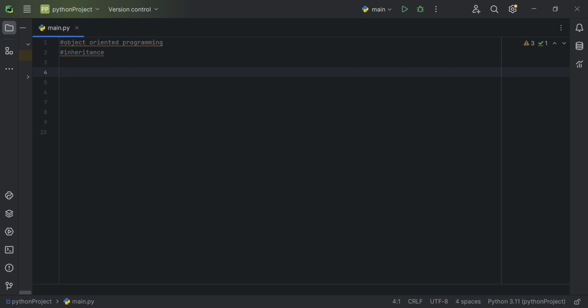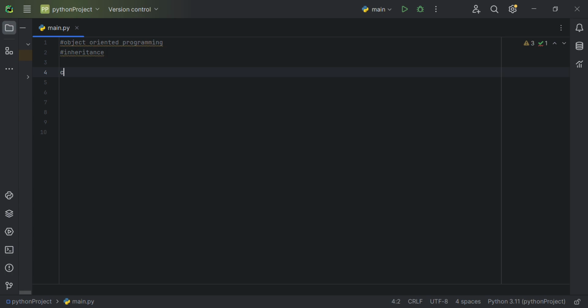Inheritance simply means that you inherit traits from your parents, it can be your eye color, it can be your hair color, so that depends upon the parents' traits. I have already explained all of this in the previous videos. If you want to watch them, you can go and watch them. If not, then I'll be implementing another example of inheritance so that you can understand it very well. So first things first, we'll be defining a parent class here.